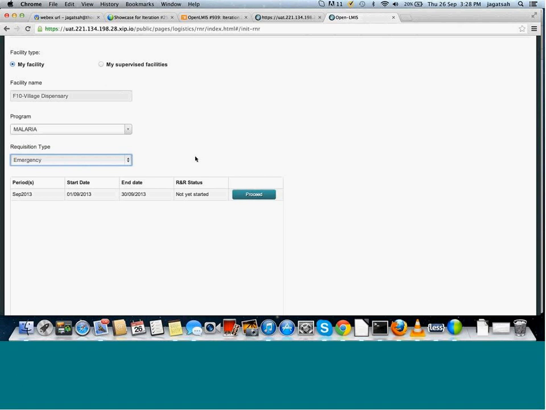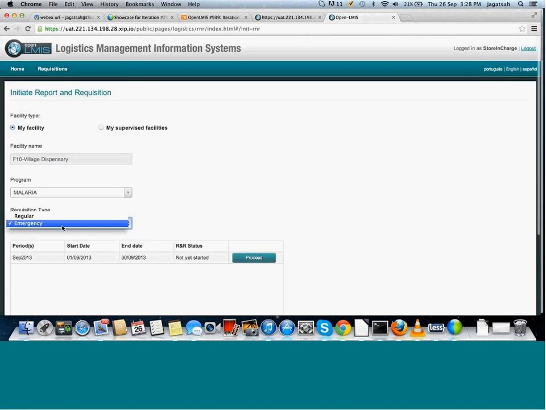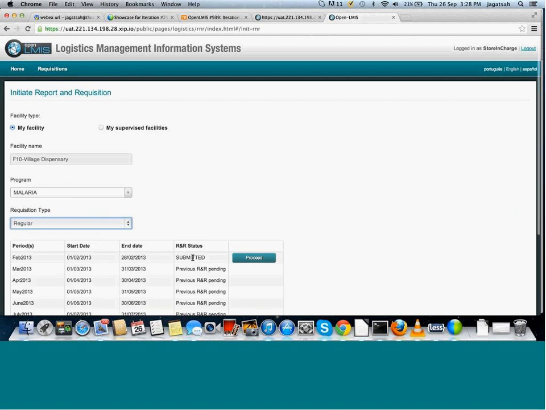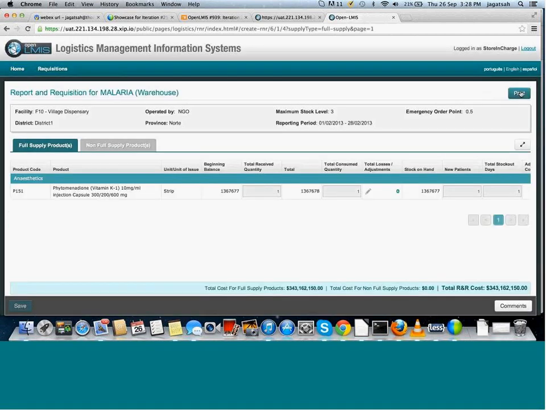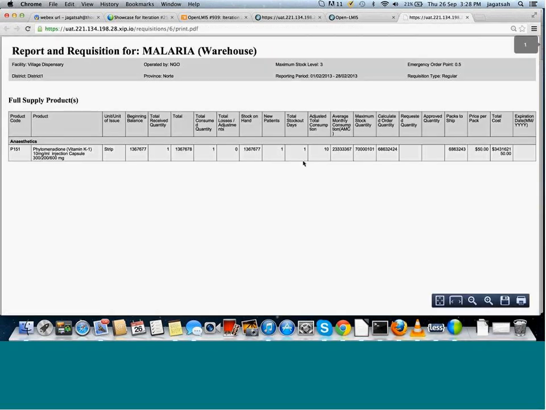Next one is related to some minor enhancements in the print format of RNR. So I select type as regular. I click on print. Yeah. So the first enhancement is that now we have introduced the requisition type. In this case, as I've initiated a regular requisition, here you can see type as regular. In case of emergency, the type will be emergency.